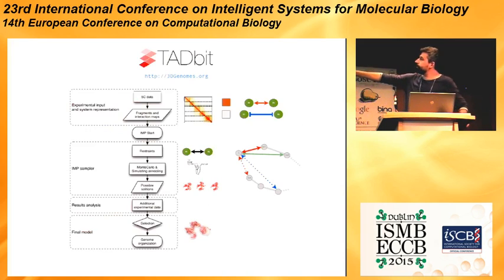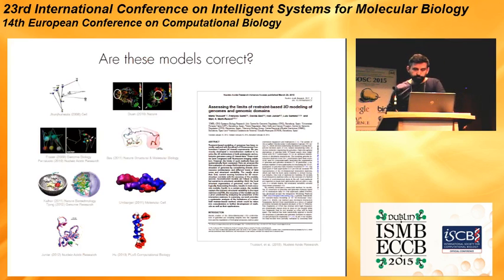A bit more detail, repeating myself, but it's important. Red means proximity: two points will be close in space. White means not interacting: get apart, I don't want to see you in the models, and that means repulsion. We put in restraints, we build an ensemble of solutions, and we analyze those solutions.